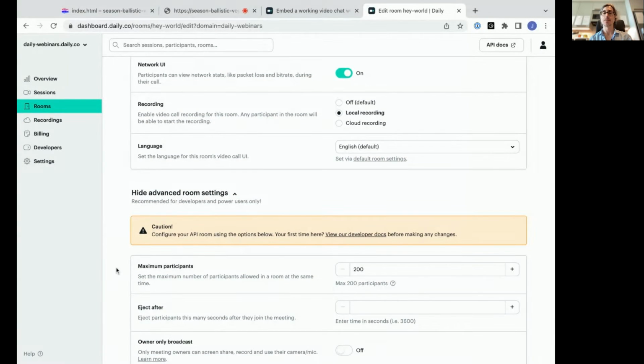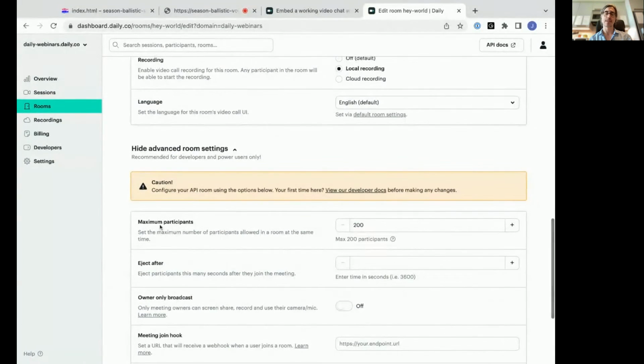So for example, these first two advanced settings here, maximum participants and eject after, might come in handy if you had different kinds of subscription tiers. Maybe you have free users who you only allow to create rooms with 5 participants, say, and their sessions can only last up to an hour.